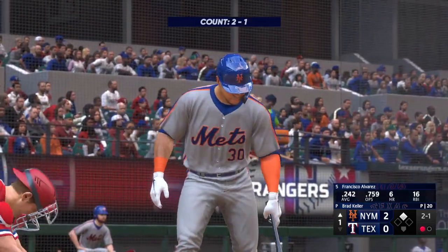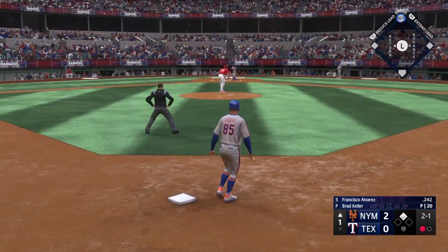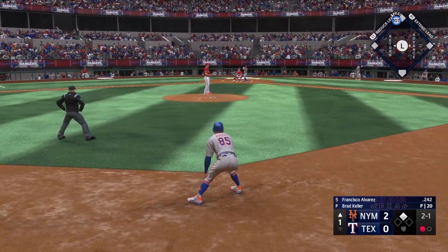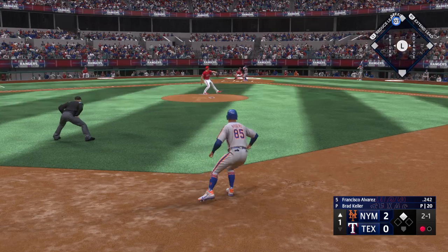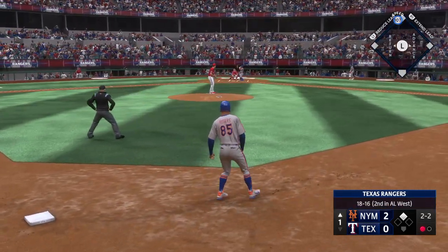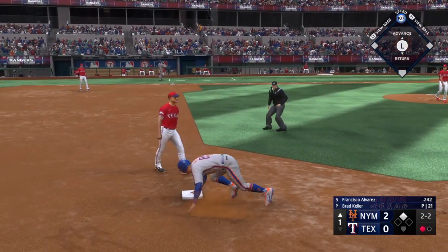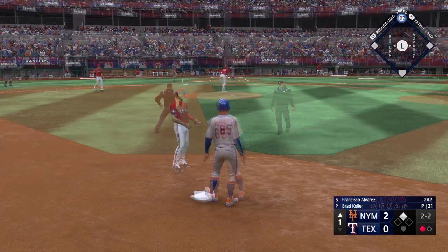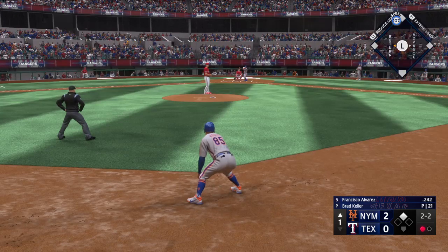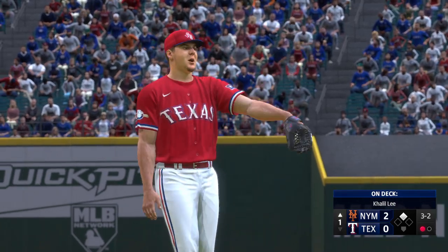Here's the catcher, Francisco Alvarez. This is an RBI spot, but this is a guy that is not really swinging the bat all that well. In this situation you have a real good opportunity to get swings and misses and record a strikeout — you attack him in this spot. Swing and a miss, he was out front that time. With this many pitches thrown in the first inning, you're giving the other team a really good look. He's gonna have to find a way to get some weak contact, maybe a swing and miss, get into that dugout and hit the reset button.